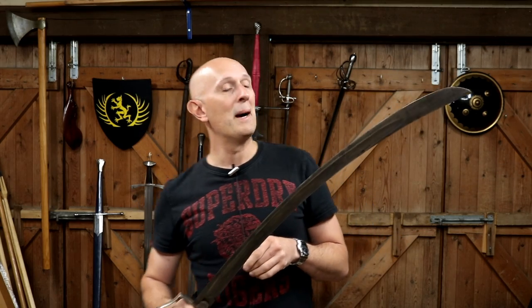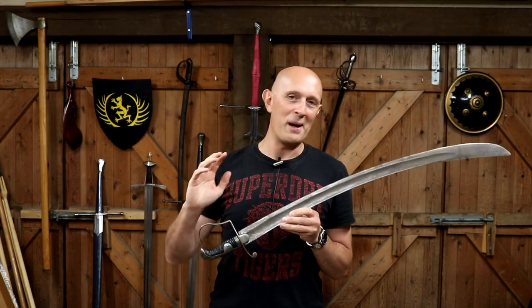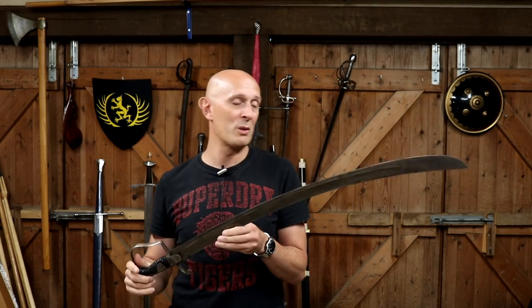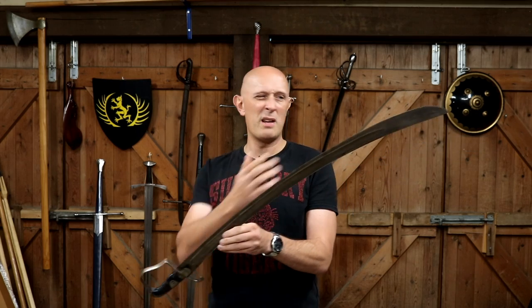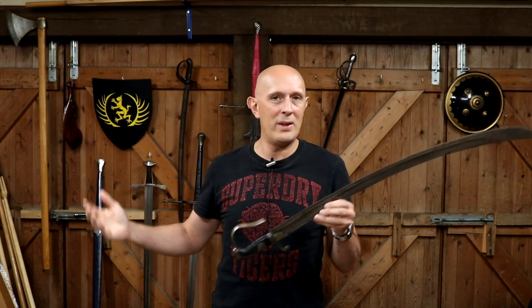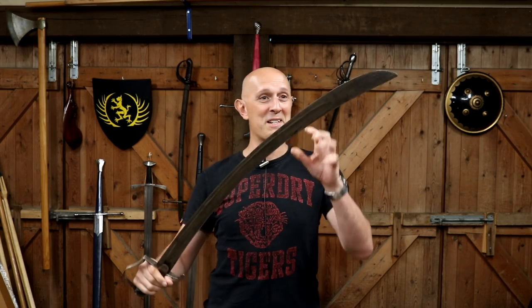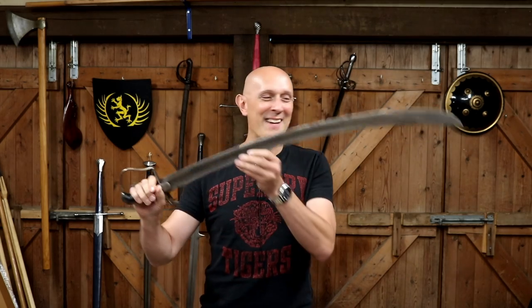Now a lot of people say, 'Did you know that the French complained about these being used — that they were inhumane and barbarous?' And it's complete rubbish. That's just a massive urban myth; there's no evidence for it whatsoever. Moreover, the French had sort of similar and comparable sabres. They didn't have any quite as broad as this, but a sabre's a sabre — if it lops your arm off, it doesn't matter whether it's with this sabre or a French sabre or a Prussian sabre.